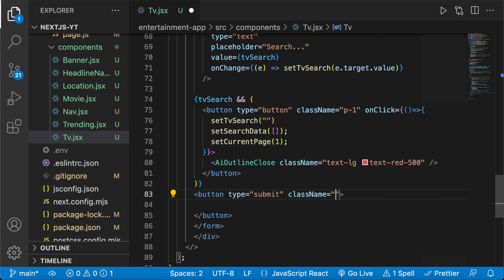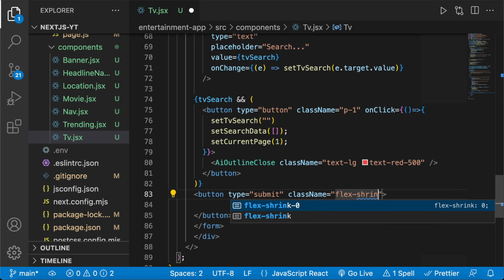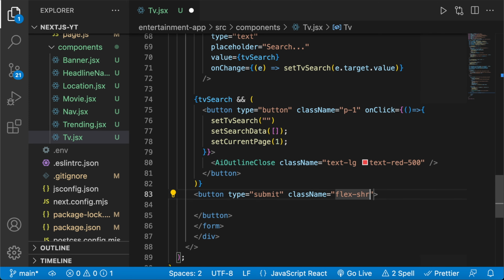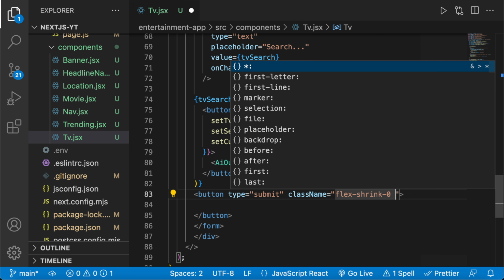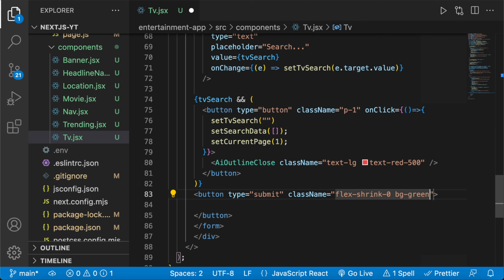and the class name is going to be flex shrink zero, and then it's going to be background green 500.